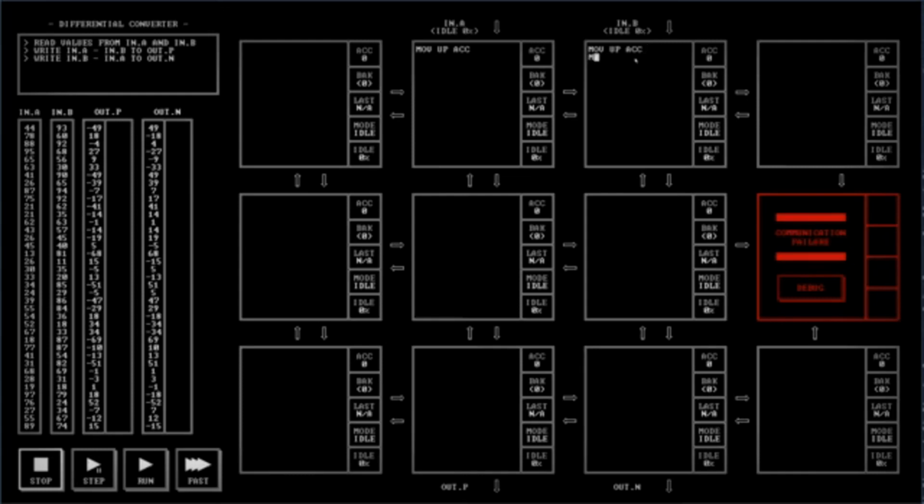And then mov ACC left, mov ACC right, so that we push the values towards the other side. We might not be able to do that at the same level. We might need to go down one, because it'll block. I'm just not quite sure.